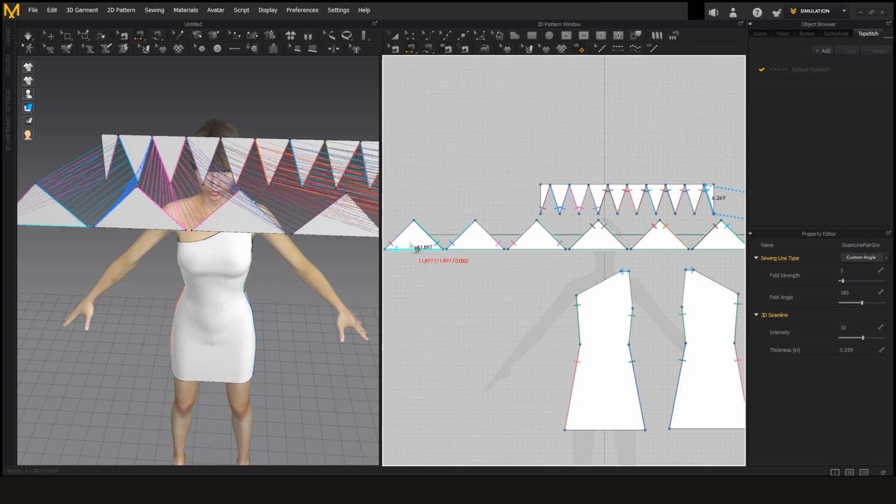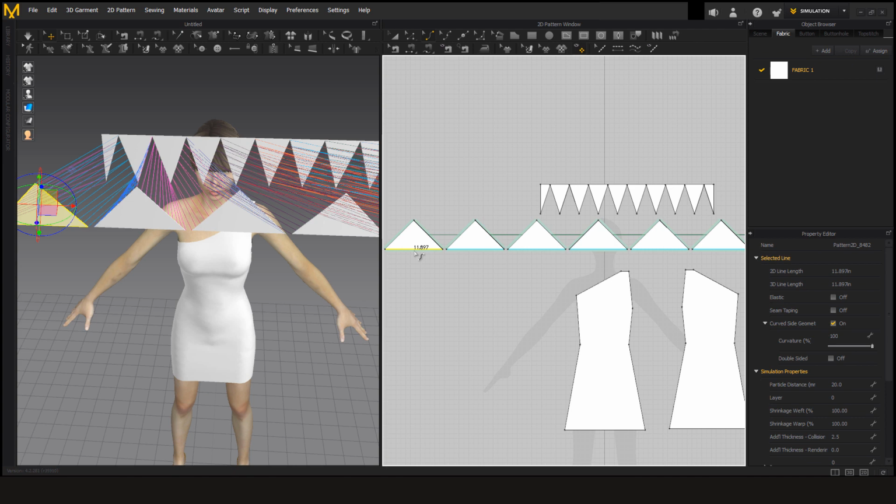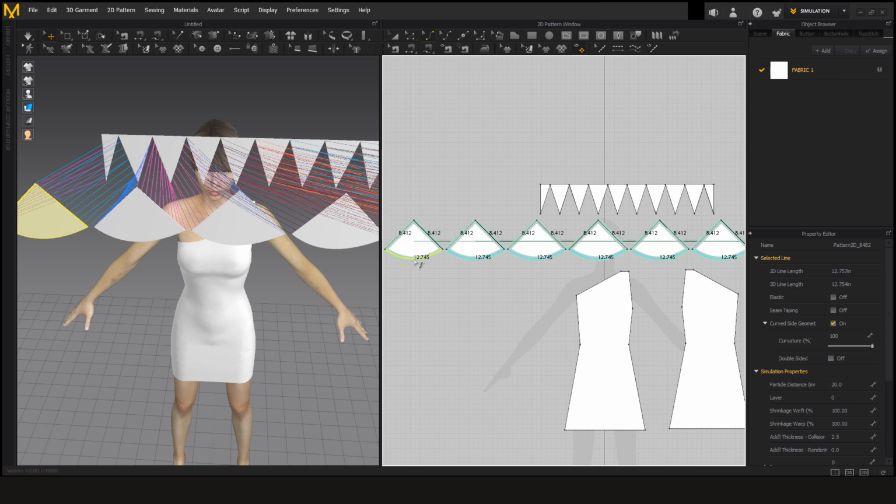I forgot to make these triangles curvy. First make them curvy. We made it instant so that if we do something with the original one, it will be automatically updated to the other ones. So let's do them a bit curvy. This is necessary for our ruffled neckline.